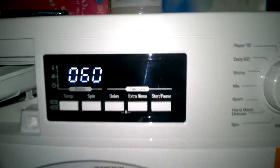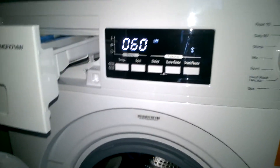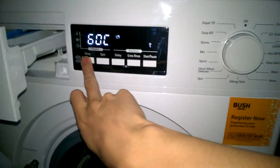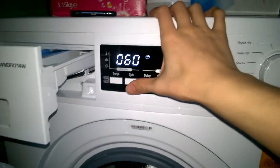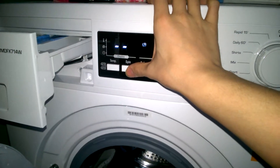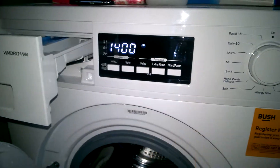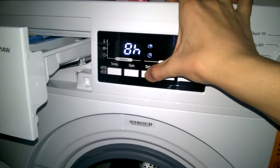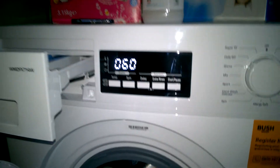Daily 60 — one of the most used cycles I've used so far. This will go up to 60 degrees, and on this one it will heat up to 60 because it takes 40 minutes to do the main wash. So it will heat up to your designated temperature — you can have 50, 40, 30, or cold. If you select cold, it's still 60 minutes with maximum spin. If you select no spin, it drops down to 50 minutes. This has a 24-hour delay timer.